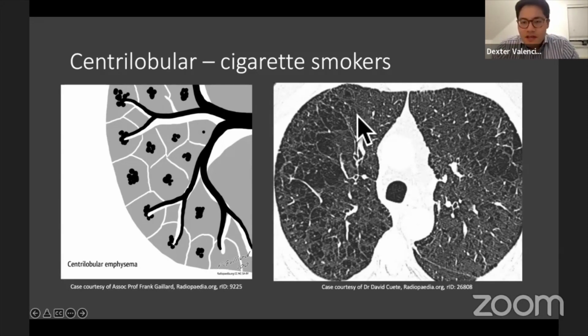So this is an axial lung window of a CT chest. We can see that there's lots of black spaces. Normal lung tissue is probably around here. It's a little bit gray and you have these darker circles, and this is centrilobular emphysema. This is common in smokers. It usually tends to affect the apices. If you think of smokers, whenever they inhale, a lot of the smoke tends to go to the apices, so that's where it predominates.